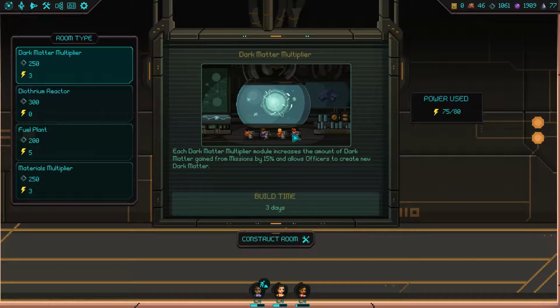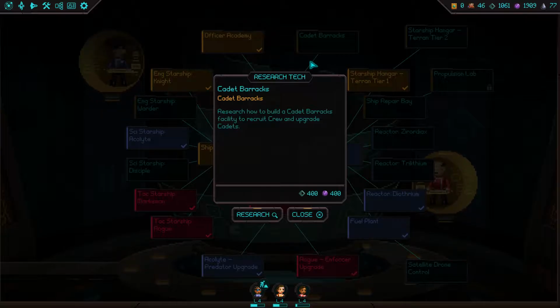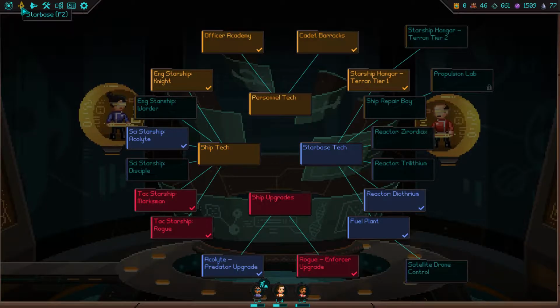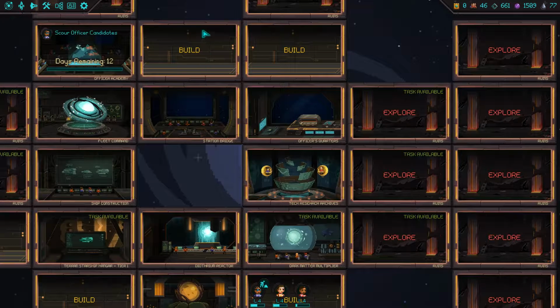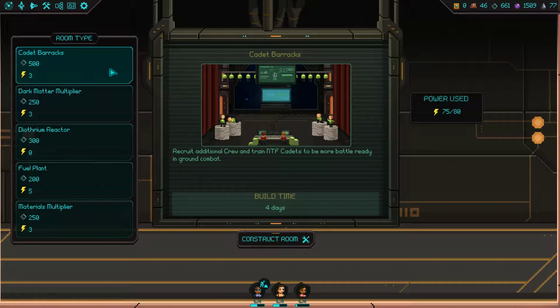And what does the Cadet Academy do again? Tech Research Tree. Cadet Barracks. Research. Recruit crew and upgrade cadets. We can research it. Let's do it. Let's do a little interesting gameplay here and build that. Let's try to get staff. So let's build that right next to the Officer Academy. What's the problem here? 503. There it is. Recruit additional crew and train NTF to be more battle ready in ground combat. I don't think this was even worth the research.